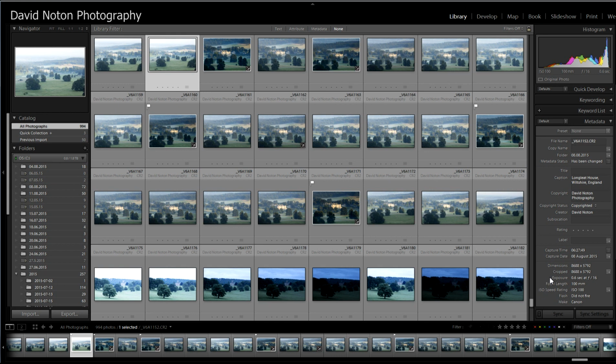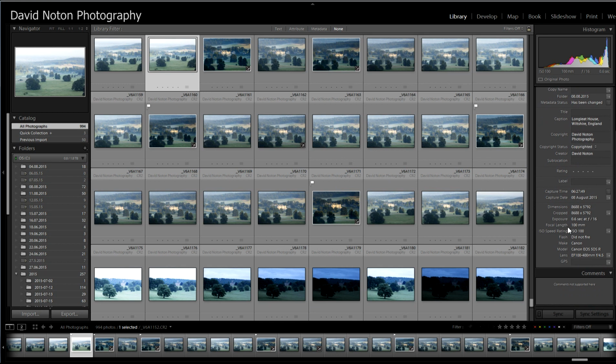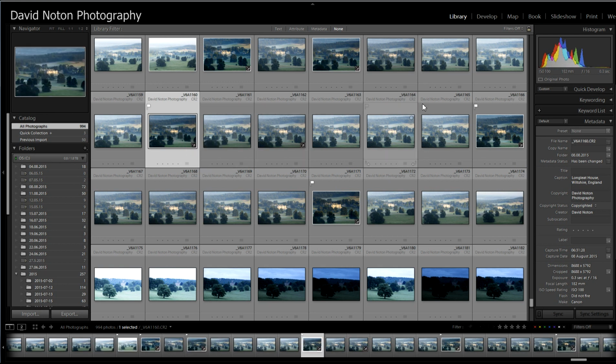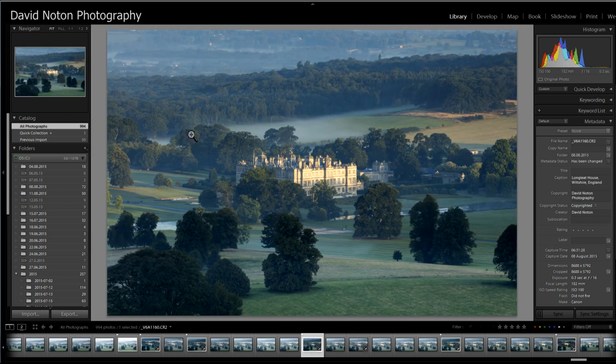So, in front of me now I have the results of a shoot I did just the other morning at dawn overlooking Longleat House, just up the road here from us. Longleat's actually in Wiltshire, I believe. It's a beautiful location, and this was a shoot for a job that I'm working on at the moment. I've been waiting for a trace of mist to be lying there in the valley, and finally I got it. I think you can see from some of these other images that I've already processed from the shoot, it was a good one, just very subtle traces of mist lying there.